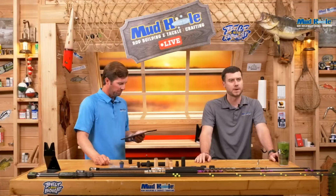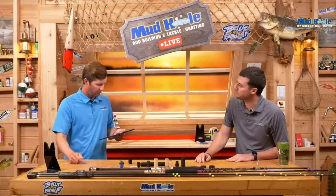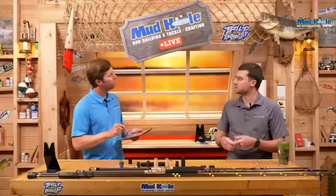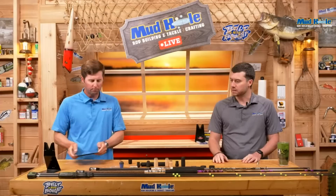Yeah, so we're going to talk about a couple different ways to alleviate the same issue you might be having with, we'll call it, a tip-heavy rod. One can be making sure you have proper reel seat placement, right? So you can adjust where your reel seat falls to offset a little bit of that heavy tip. Yep.